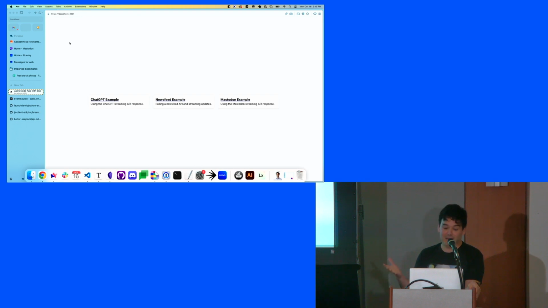That better-sse library, I highly recommend it if you're using Node, just because it's a matter of formatting your stream responses correctly. But from the client side, it was super simple. It's just a matter of subscribing to an endpoint, waiting for the events, and responding to them. So that's really the key benefit here.